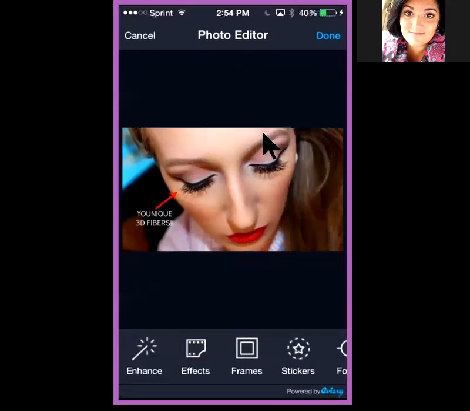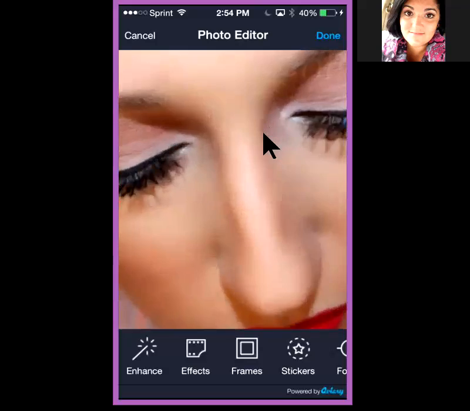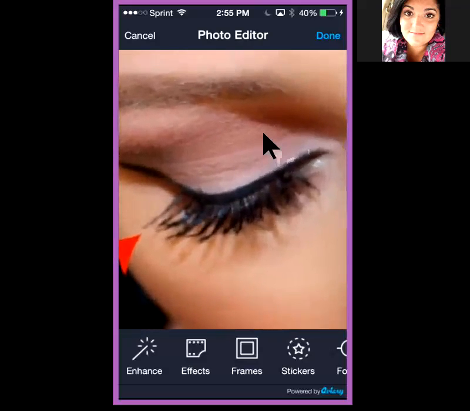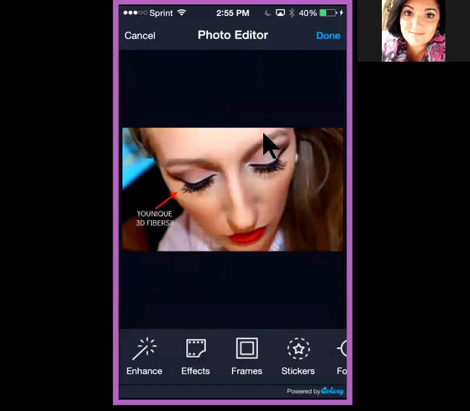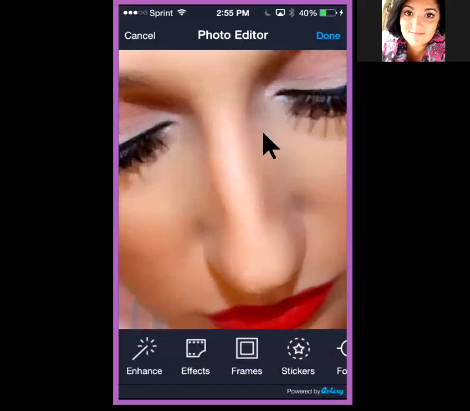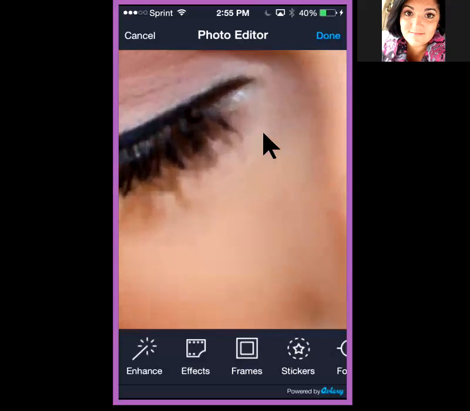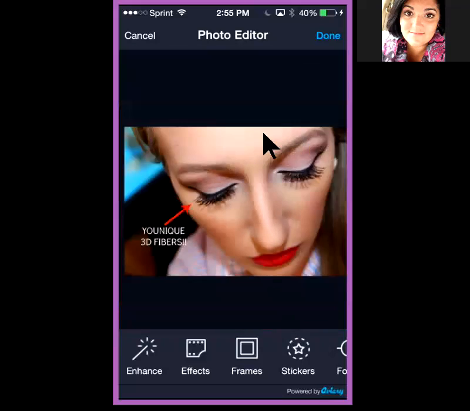Now if I wanted to look closer because it's too small, with two fingers you pinch or spread them apart to make it bigger and see up close. Pinch to make it smaller and back to normal.